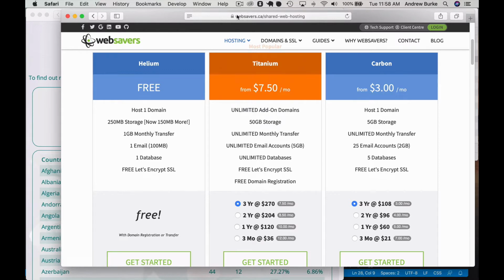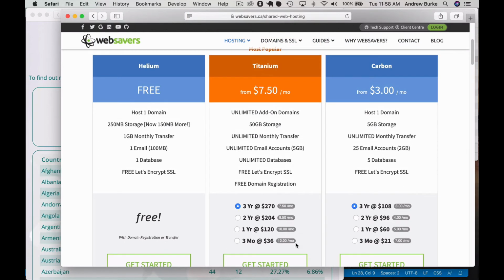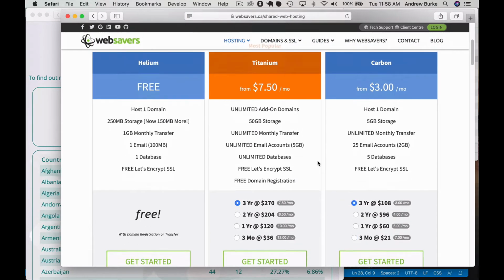The domain is a thing like websavers.ca or codeschoolhalifax.com. You need to buy those and register them and then attach them to a website. And if you get one from them for about $20 a year, depending on the domain, then they give you free hosting for something simple. I've moved on to a fancier plan. I'm using one of these, but there's also much fancier if you want to start your own big empire with all sorts of stuff. But anyway, these are standard things.